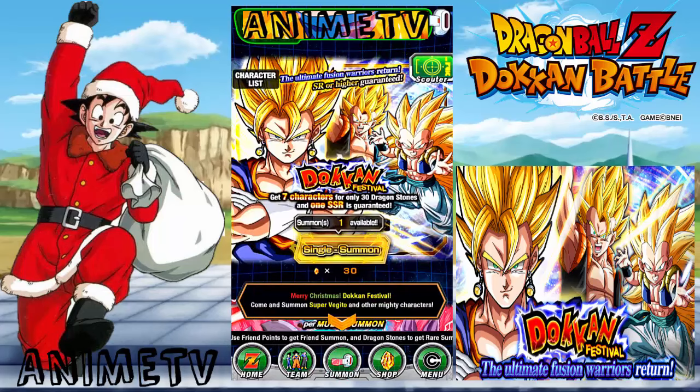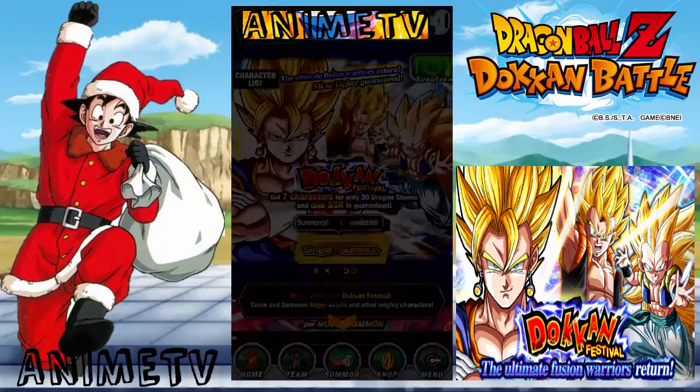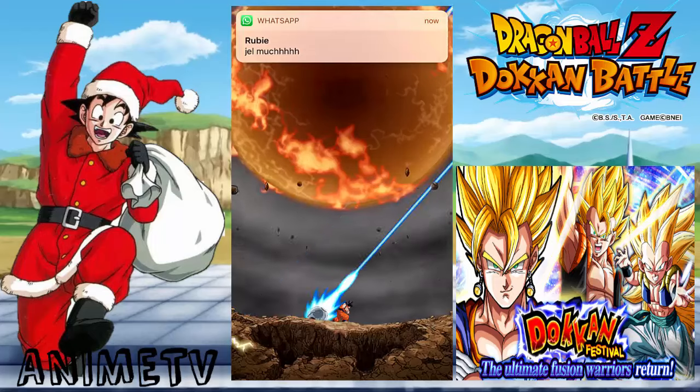Now, this is what we're talking about, guys. You get 7 characters for only 30 Dragon Stones, and 1 SSR is guaranteed. 30 stones for 1 SSR. So for all 3 stages, it will cost you 50 stones, but you basically get 11 characters, 5 candy canes, a Master Roshi, and 1 SSR guaranteed. Not too damn bad. So let's go. This is our SSR character guaranteed.